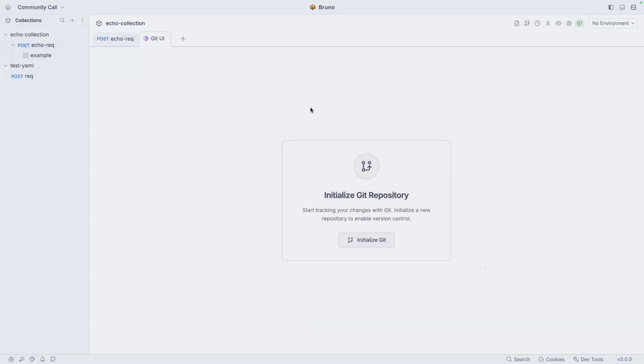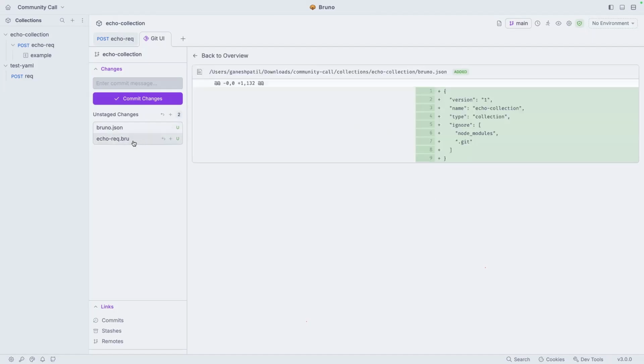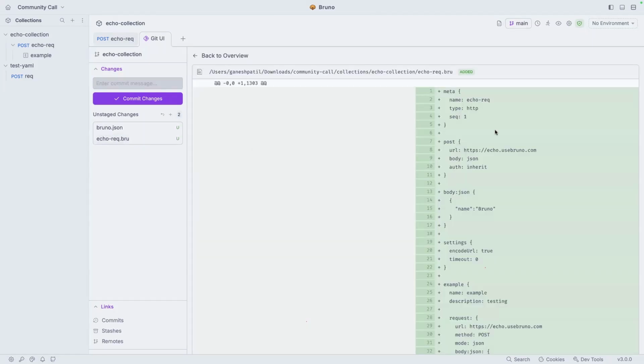Another thing is Git. Previously you were not able to initialize or do anything directly from the app, but right now you can initialize your collection inside the Bruno app, and you can view the changes. You can't commit or push, but you can pull the changes, and you can initialize. You can see the diff, what kind of file you have changed, or what all the changes you have done here.